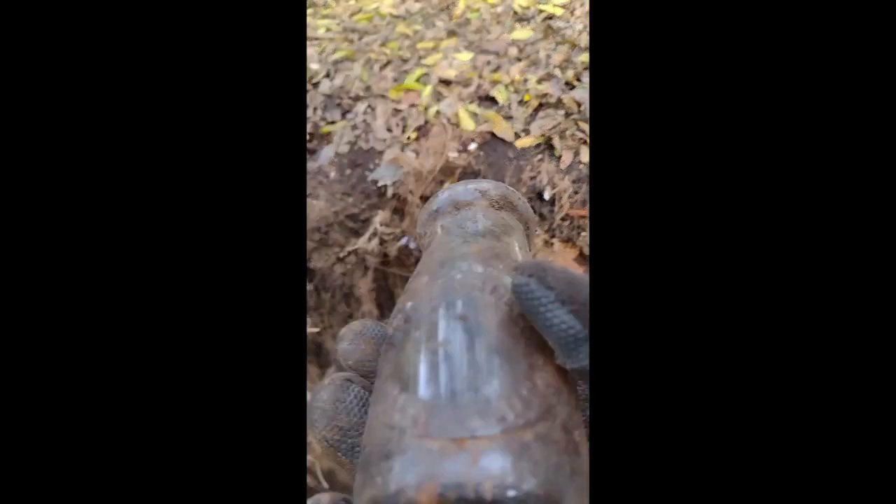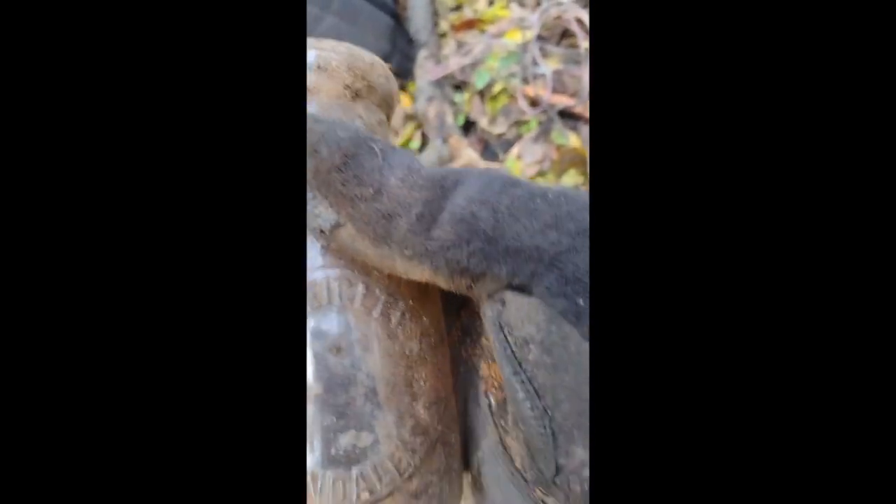I got my first milk bottle out of here. It's an Allendale — a common one. I've found them here before, always in pints. So there's my first keeper. I'm going to keep on going. Here's one of those embossed wine bottles — I don't know if I'll keep it, but they're really common in these type of dumps.